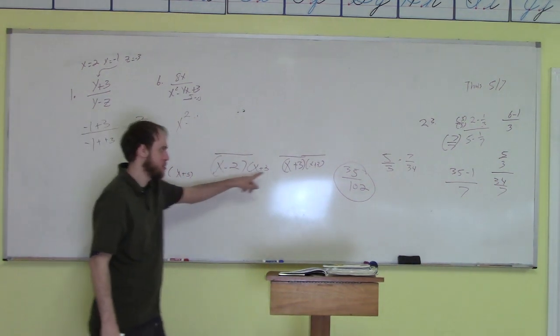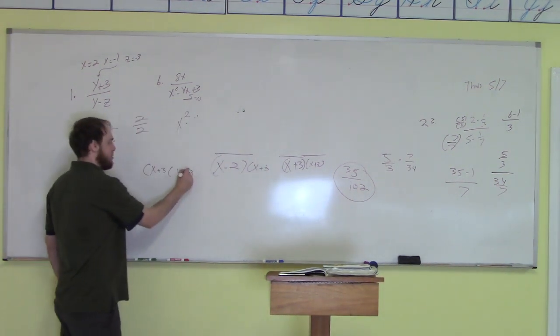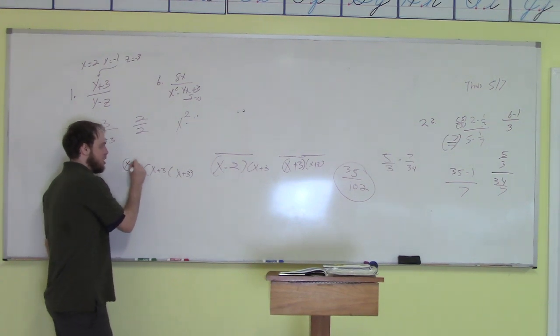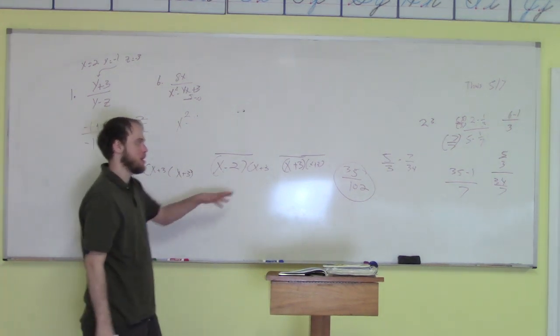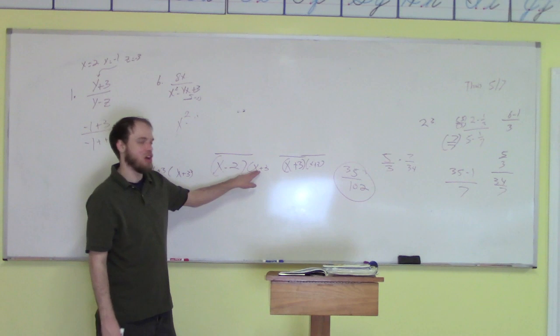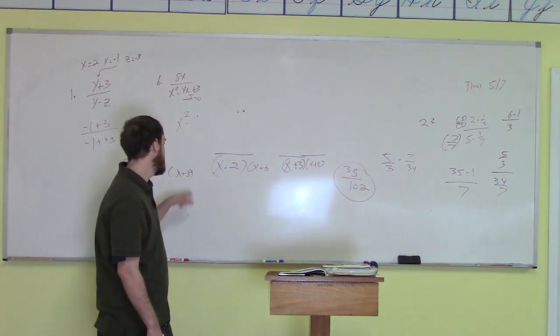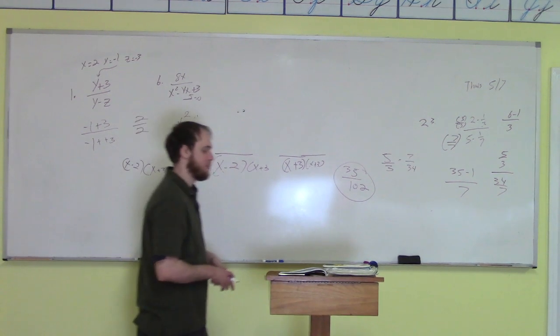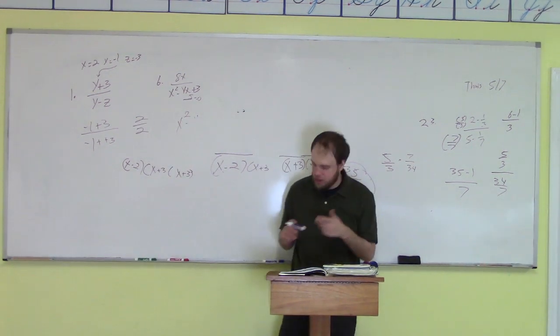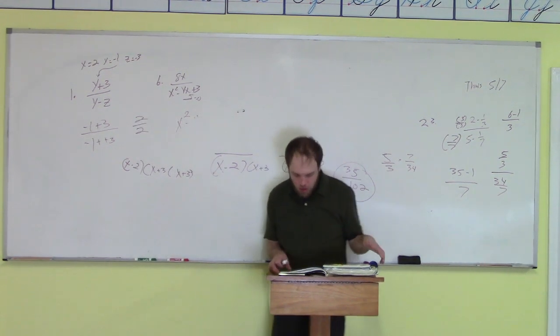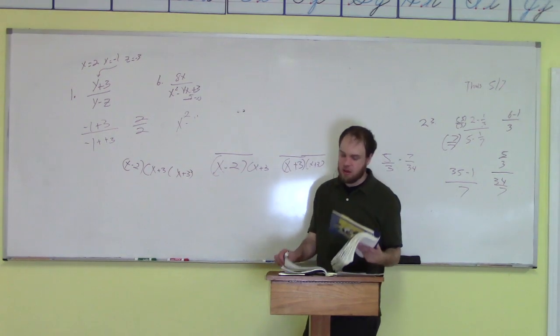This one has an x minus 2, that one doesn't. So my least common denominator for that would be x minus 2 times x plus 3 times x plus 3. So 2 x plus 3s, this one has 1, but they have to have 2 to be able to do it. So it'd be x plus 3, and then x minus 2 there. And so that is your thinking process for 3 through 6 on the test.